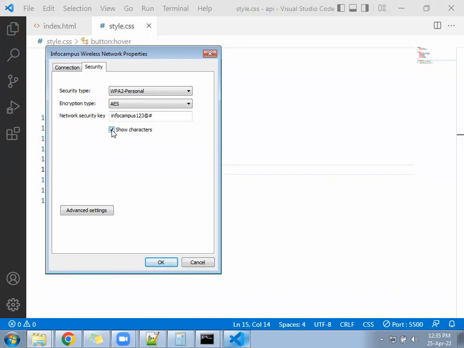Where is that folder? Where do you have this folder? JavaScript folder, desktop.